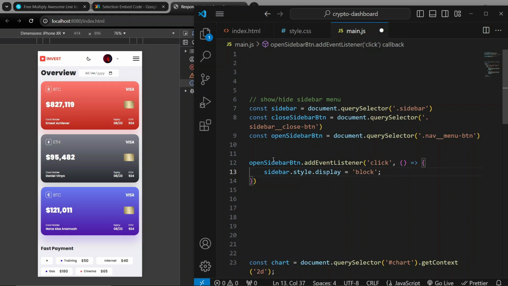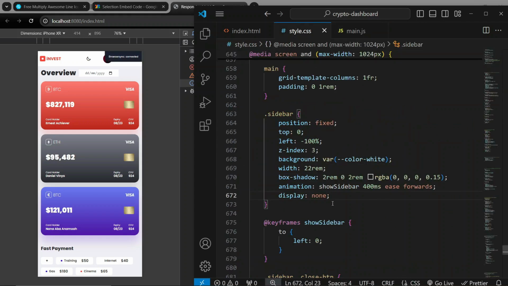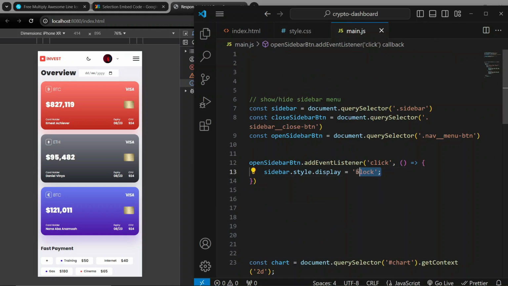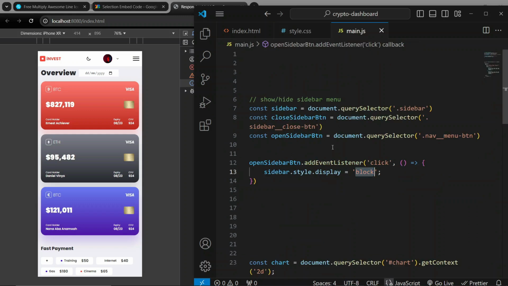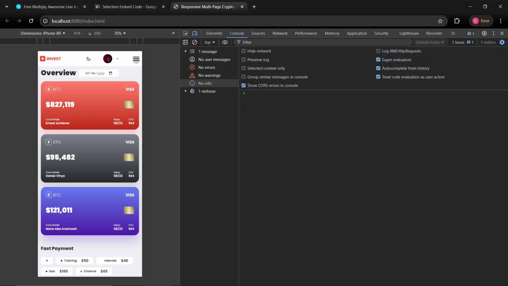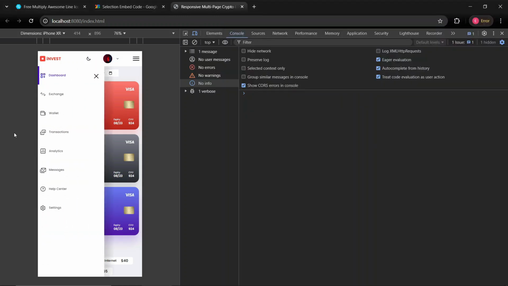Remember I just set it to a display of none, so once we click, we are setting it back. Actually, should it be flex? Because of the sidebar, yeah, I'm going to set it to flex instead. Now let's try this. I'm going to click, and boom, we have it slide from the left side.